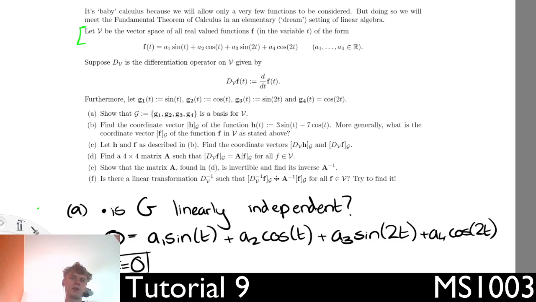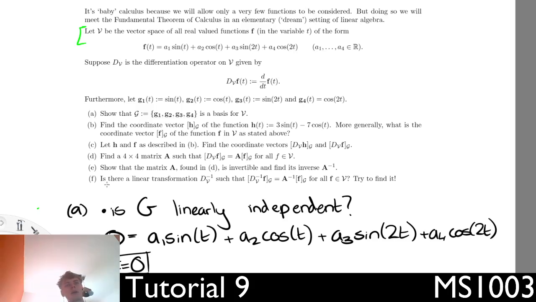Hopefully you should be able to do this. If any of you are having trouble with finding inverse matrices, row reducing to the identity, just send me a message. I'll go through a few different inverse instances and see if we can make it a bit more clear what's happening.